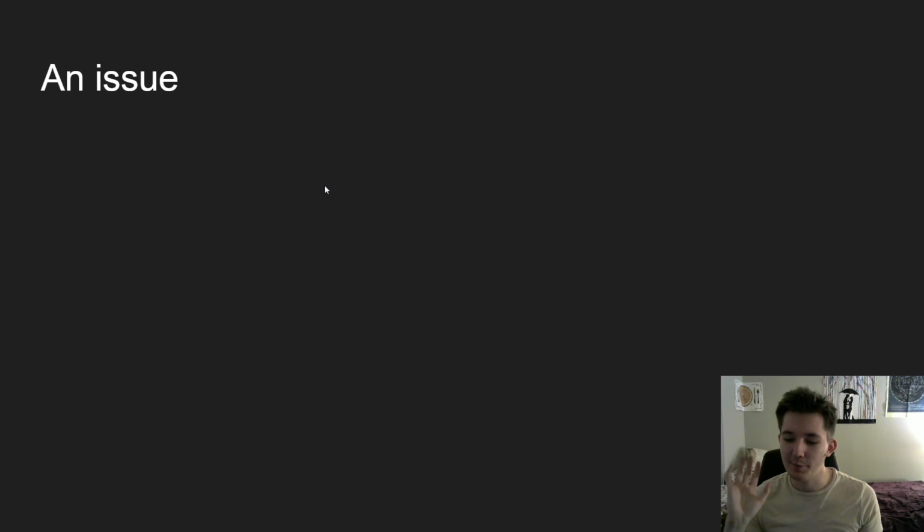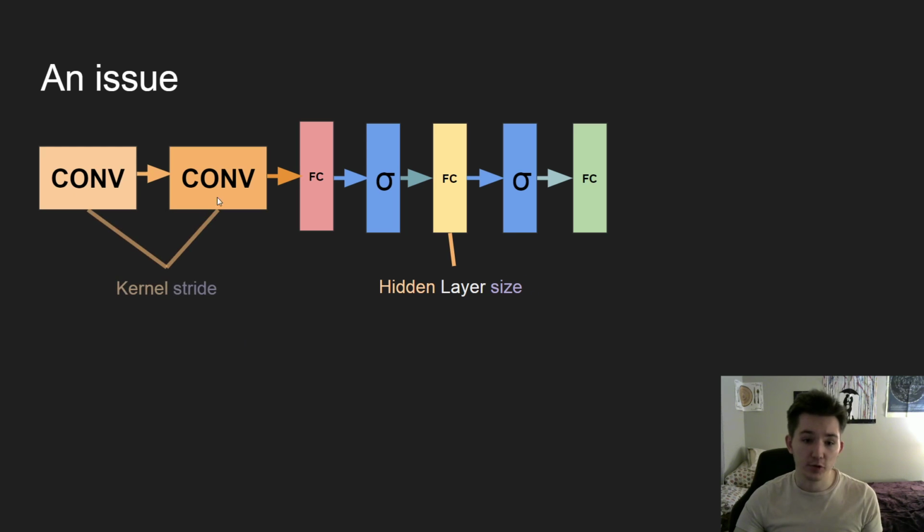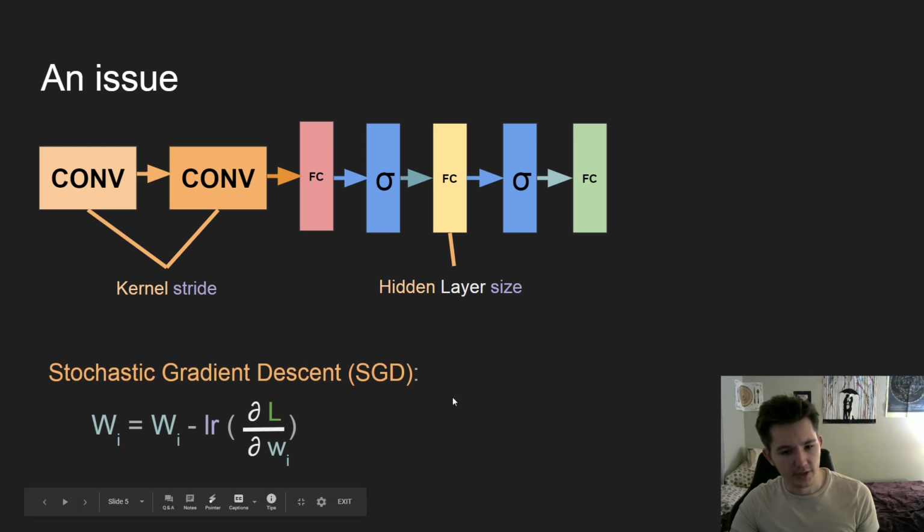And now we want to talk about an issue that we have sort of been avoiding. We haven't talked about it at all. I've hinted at it perhaps, but we haven't really talked about it. So this is our current network that we've been working with. We have our convolutional neural network. It looks nice and all that. We have our hidden layer with its size. We have these convolutions with their strides and their kernel sizes and all of that. We have our stochastic gradient descent with its learning rate.